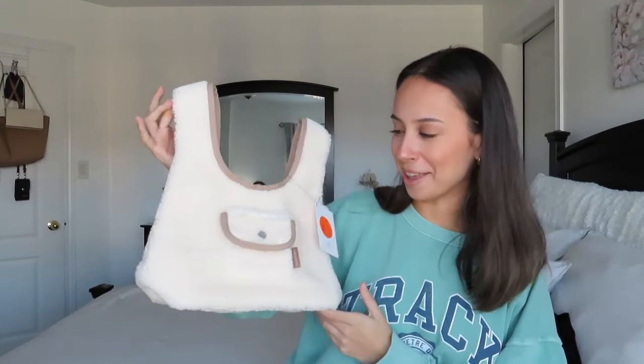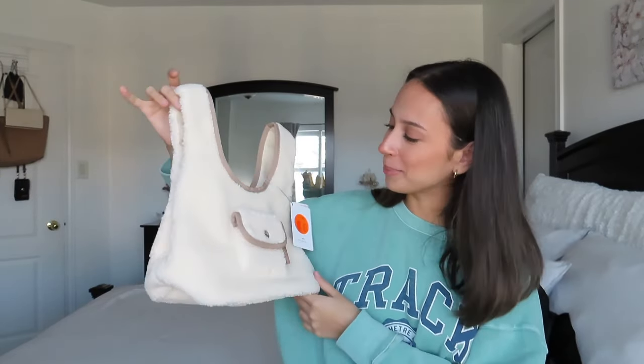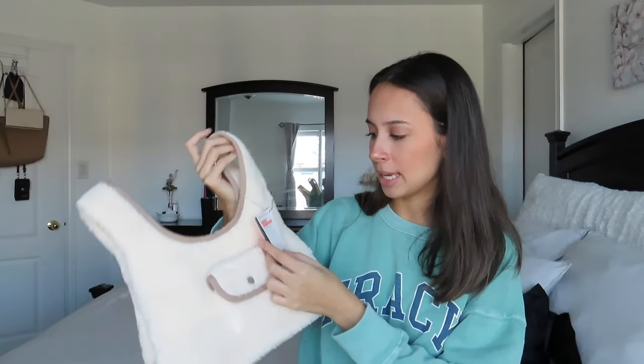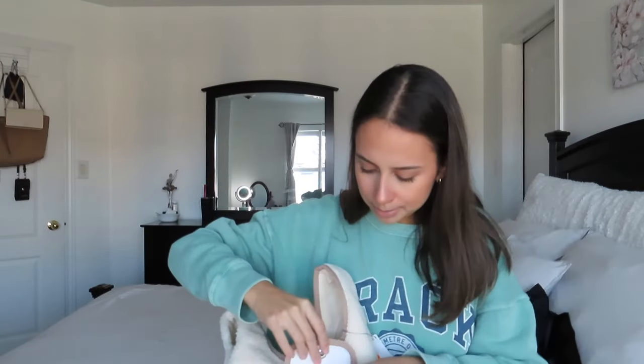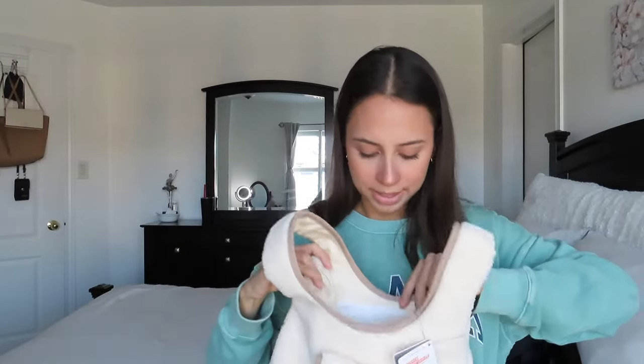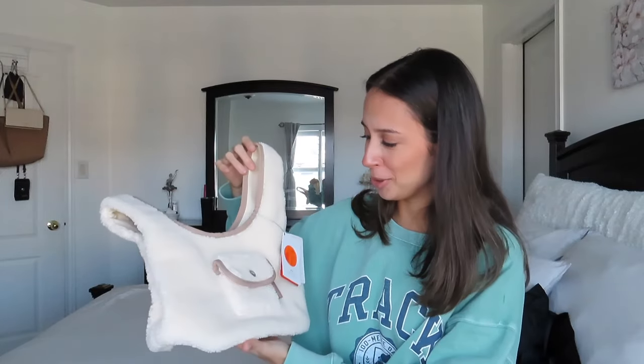And finally, the fourth bag. This is cute but it's not the one I asked for — I wanted the Lean Fluffy Series. I'll give this one to a friend or family member. It is very very soft. This is the Shopper Fluffy Series. The front compartment is very tiny and the inside of the bag seems quite spacious, with a zippered pouch on the back. It also comes with a lens color changer.